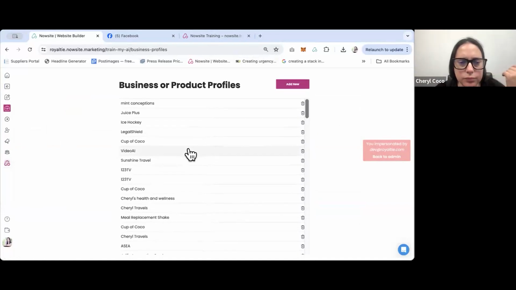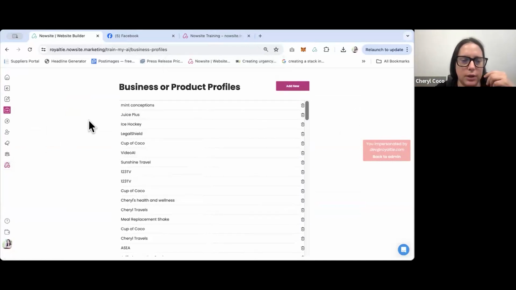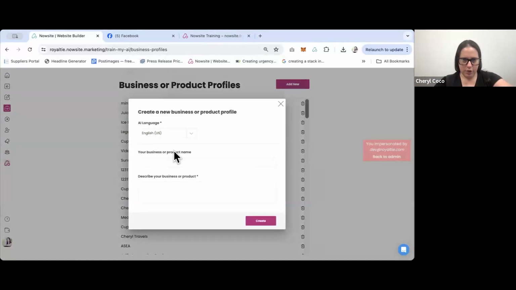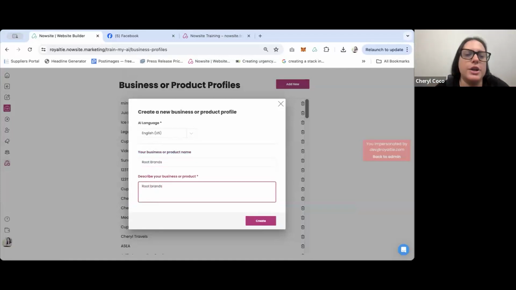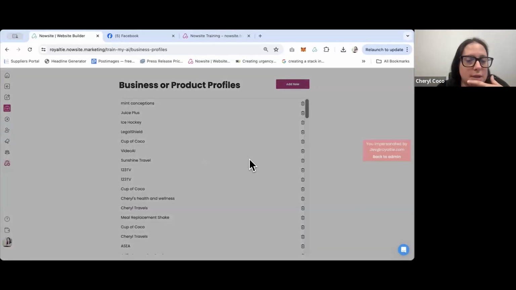Okay. So let me see something here. I don't think I have one for Root. So we're going to try. I'm going to put it in English here. I just added Root Brands and I just described it as Root Brands, and we're going to see what the AI will come up with.